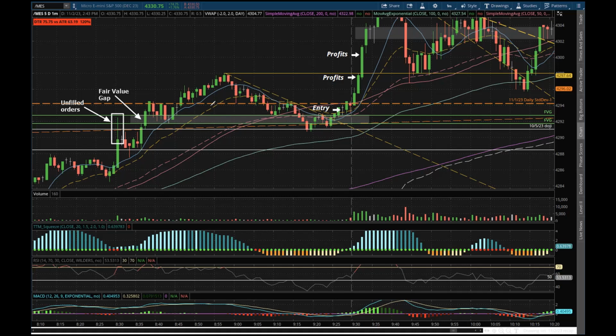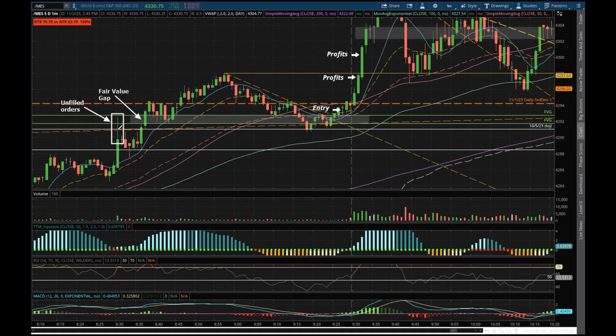And then I was like, what about fair value gaps? So I went to the right, and I already knew this guy was here. I noticed that before. So I was like, let me find a fair value gap. And I found one right here, if I identified it correctly. Yep, nice little fair value gap right there. And lo and behold, what's this doing there? Unfilled orders. This was a data candle.